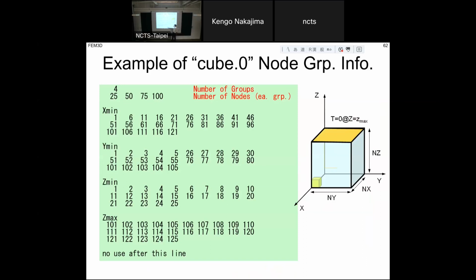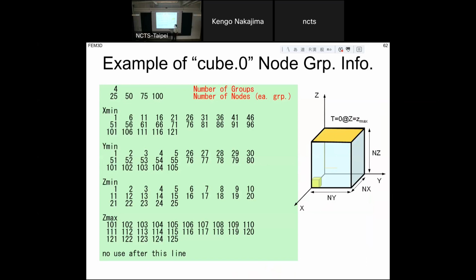So the first group includes 25 nodes, the second group includes 50 minus 25, so 25 nodes, and the third and fourth are also 25 nodes. Then for each of the 4 groups, the first entry is the name, and the next is the IDs of the nodes in each group.